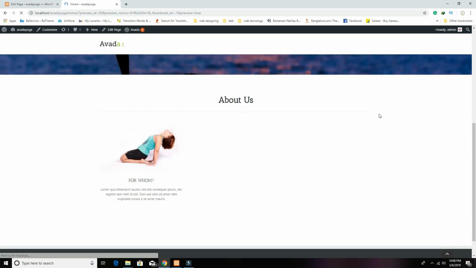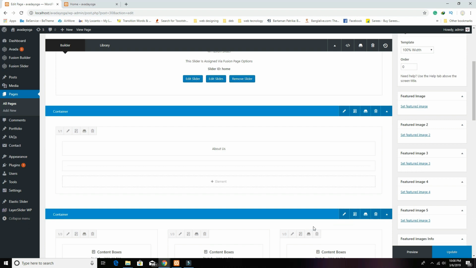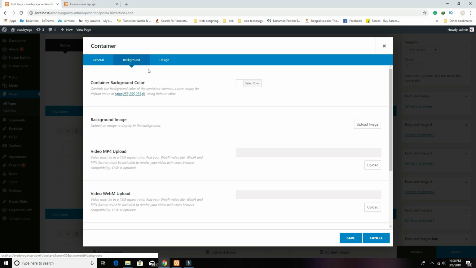Here actually I want to give some background image. It's working perfect. Okay, done. So for adding the background image, you have to come in this. Here you can see that the background option is there.